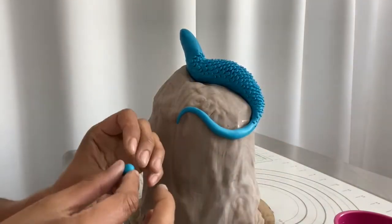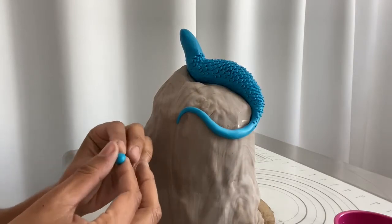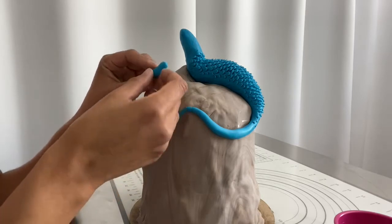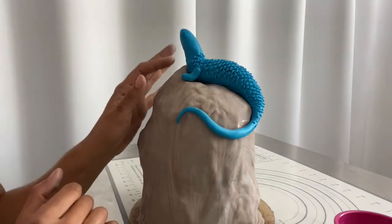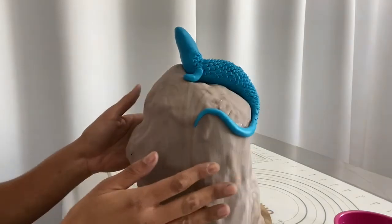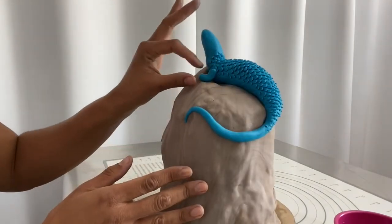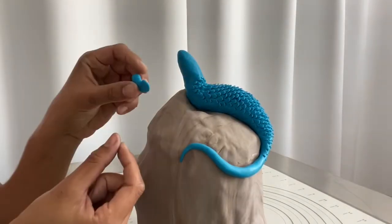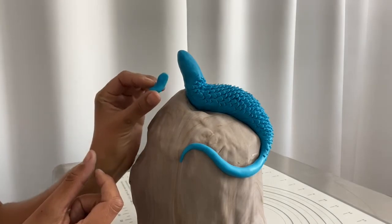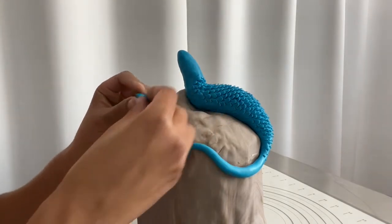Anyway, I imagine dragons with little front arms. So I don't have that much fondant. So usually to sort of visualize it, I just roll out a little coil and stick it on there to see if it's about the size I want. And then once I've decided that's about the size I want, flatten out one part, the top part of his little arm, so that it can go up against his body.